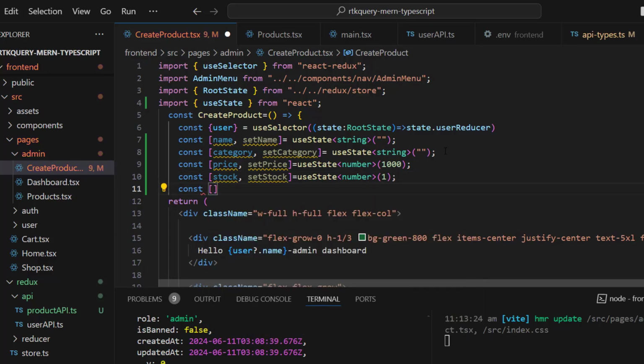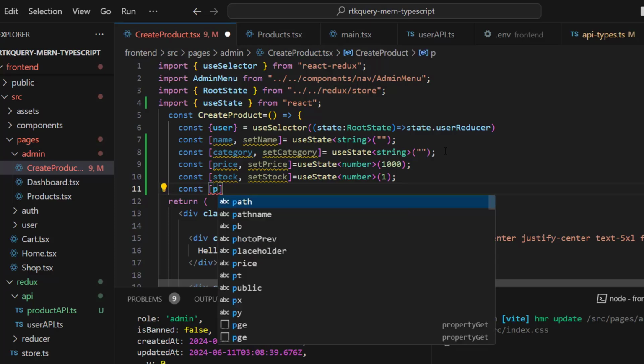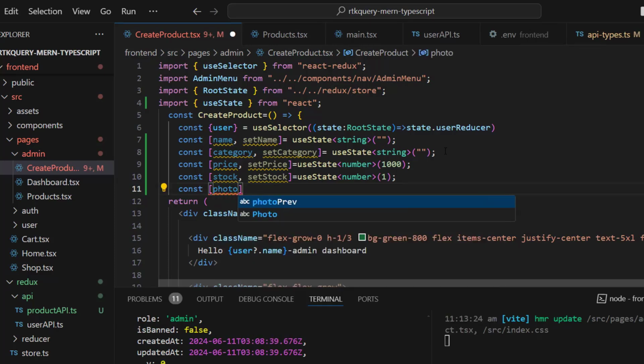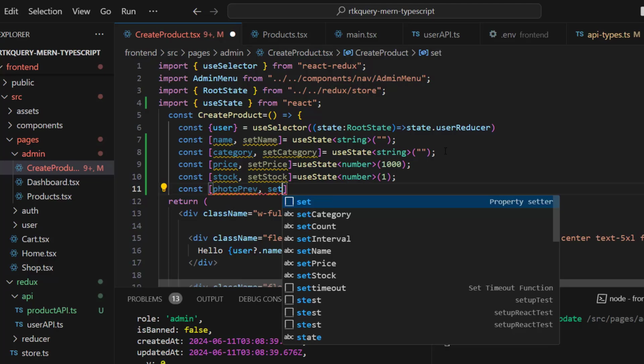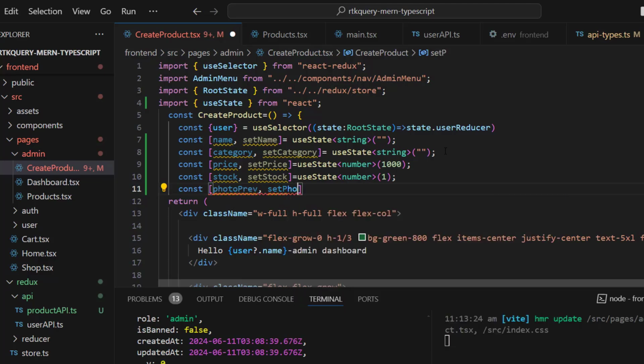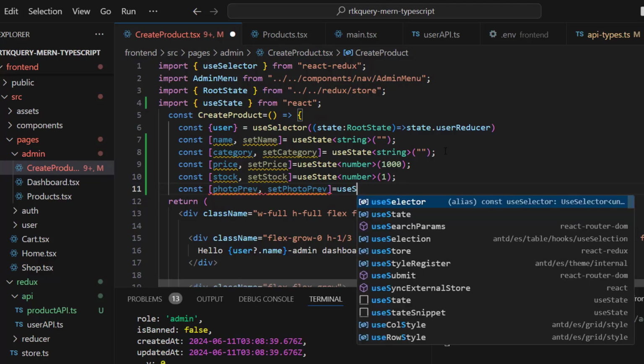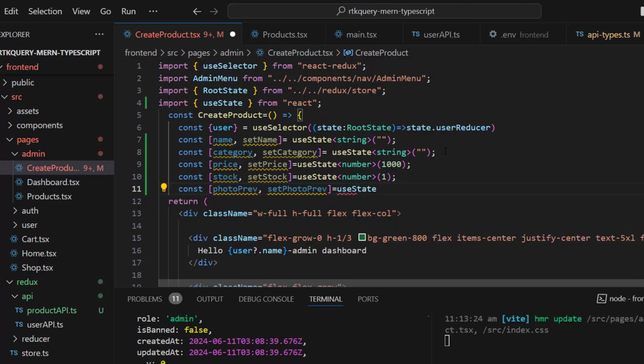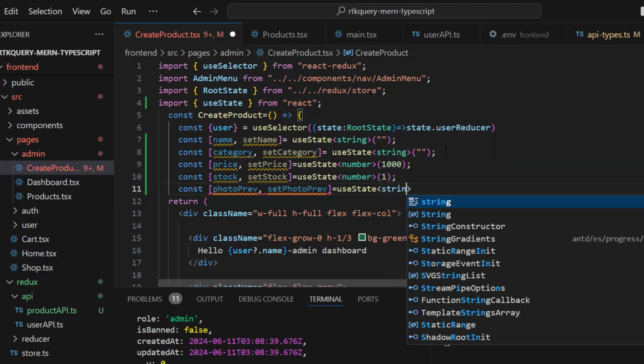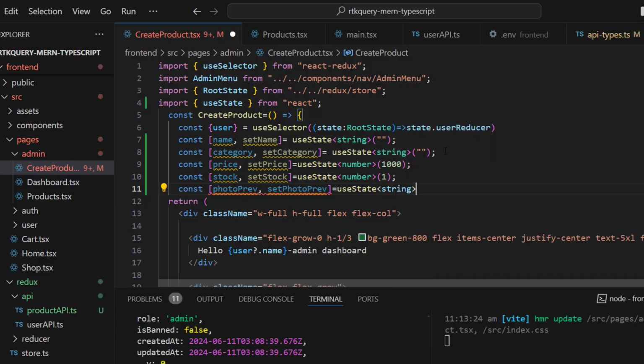Const photo preview. So it will give photo preview. Set photo preview, useState string, and initially empty.